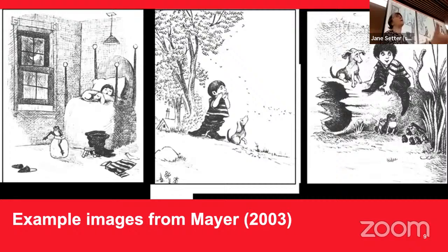Where's the frog? This is just a couple of pictures from it, but they go through this whole process of looking for the frog. And there are a number of different adventures that they have. So you can see that there's some bees here, for example, in this slide. In the next picture, there's a beehive, and they interact negatively with the beehive, and the bees are all around them. There's other wildlife going on. So there's things like deer. Anyway, there's various different things that they interact with along the way.